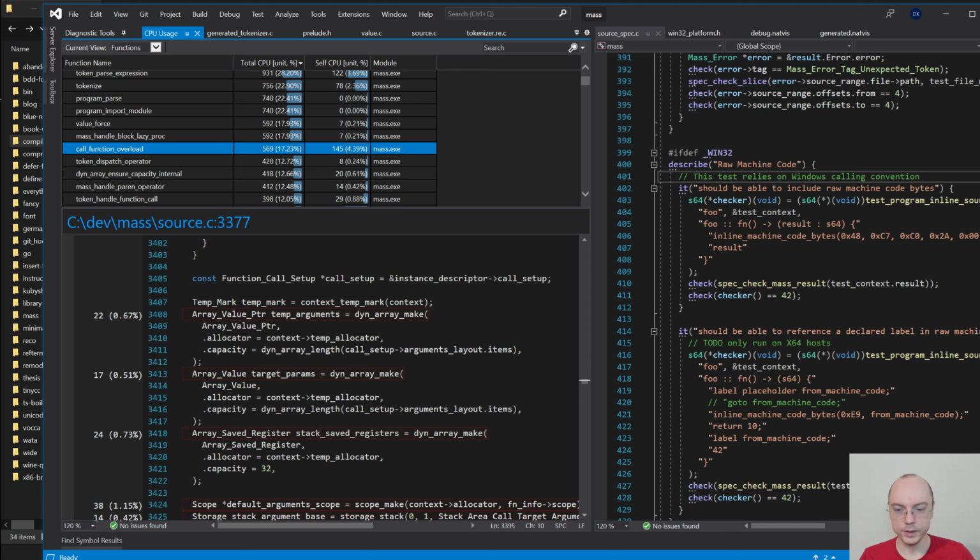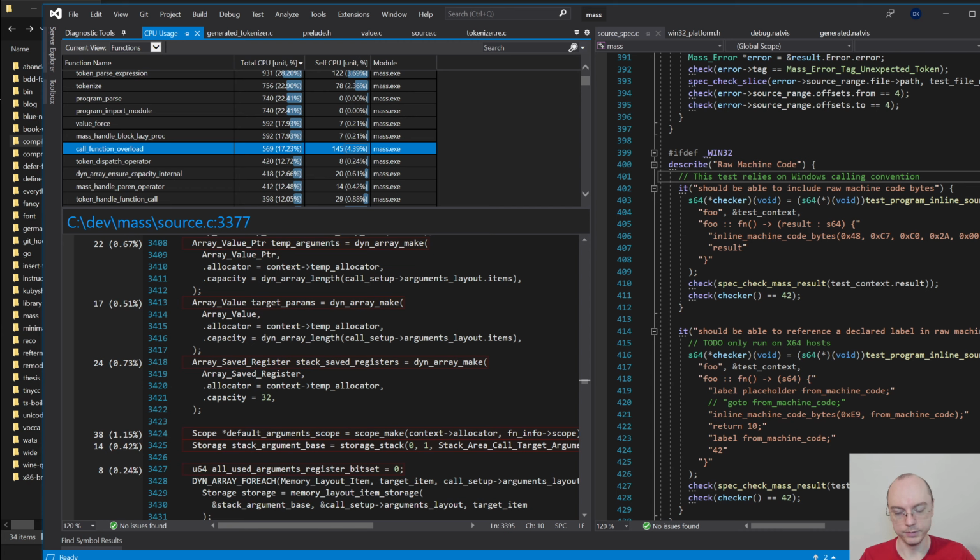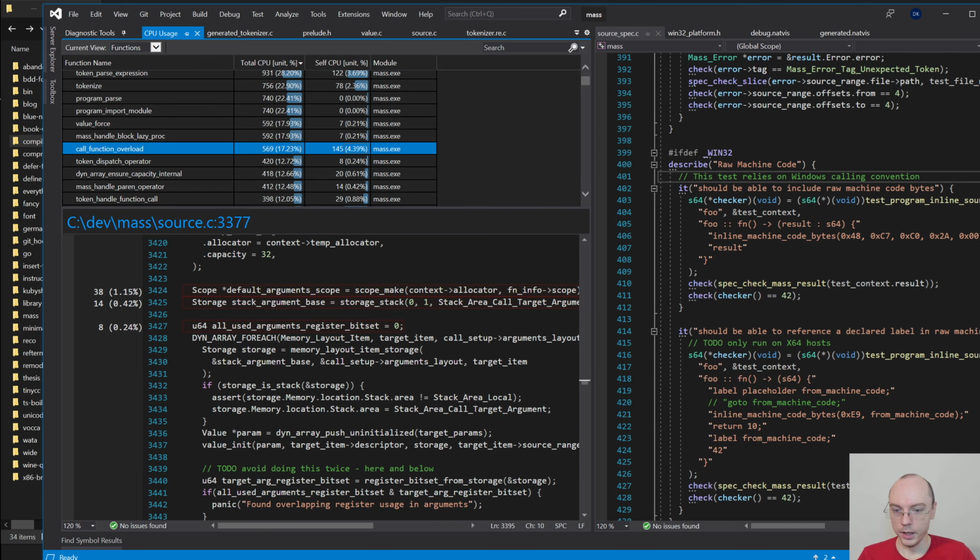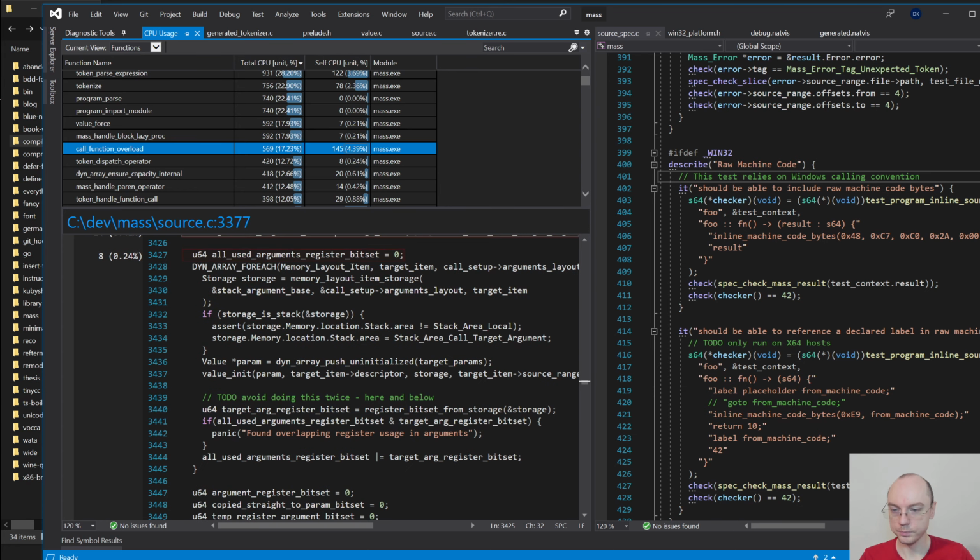I understand why that happens in current production compilers, but I think that at least for now, that should not happen en masse, and when we get to debugging, we should see all of the direct mappings. Right, so there is a bunch of these scope make stuff, so it's something to look into, but it's not what I'm interested in at the moment.